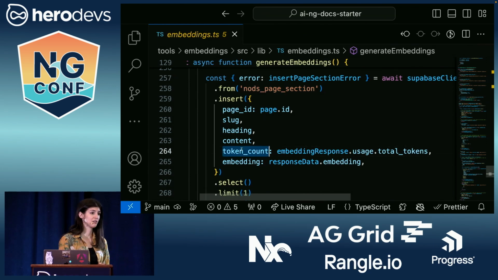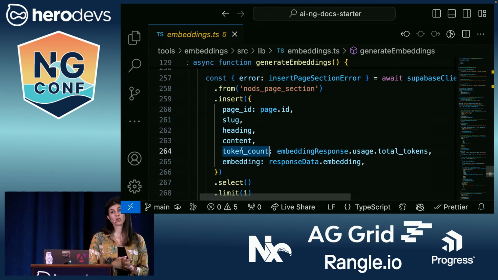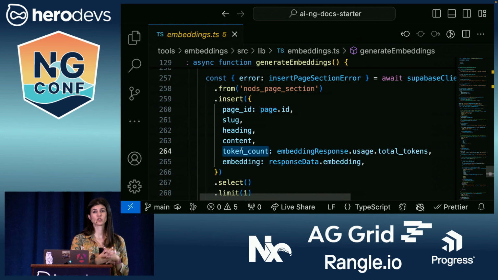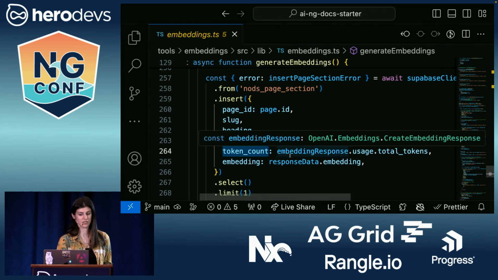The reason we are adding the token count as well is because maybe you want to add some restrictions to how large the prompt you give should be, or how large the response. So it's really important, if you are cost savvy, to know how many tokens you're passing back and forth, which I guess makes sense.